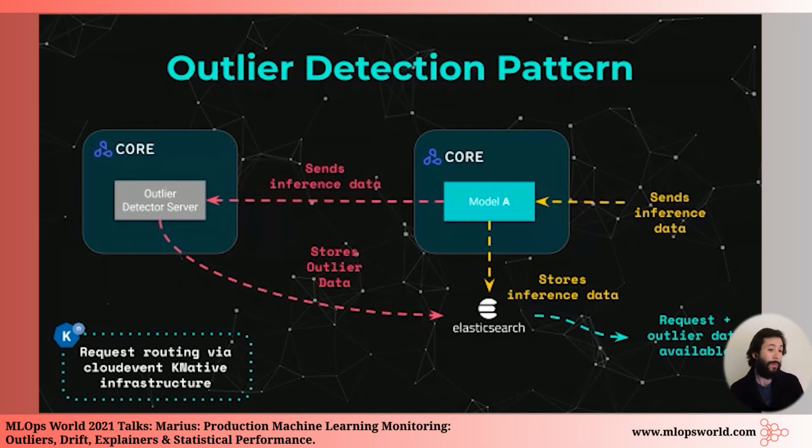This would be a prepackaged server that loads that outlier detector and is able to process any instance that goes through it. The result would then be stored in the Elasticsearch database with the request that came in, and you would be able to trigger any follow-up actions once you detect an outlier has been sensed. Now, the reason why it's separate is because of two main reasons. The first one is to allow you to have this without having to modify your model itself or the actual logic of your model. And the second one is so that it can actually scale, right? If you want to have 2 outlier detectors, 3 outlier detectors, and 2 metric servers, that is ultimately still scalable, leveraging those different data flows that we have introduced.